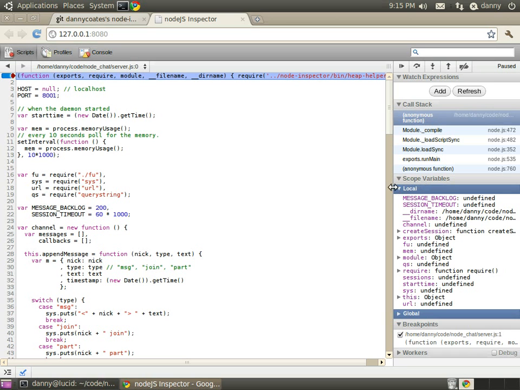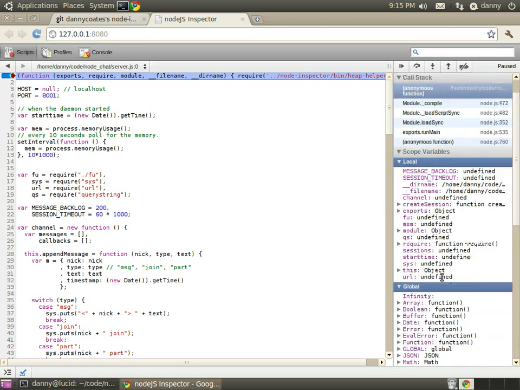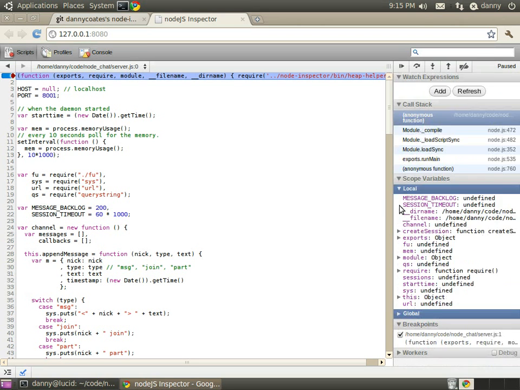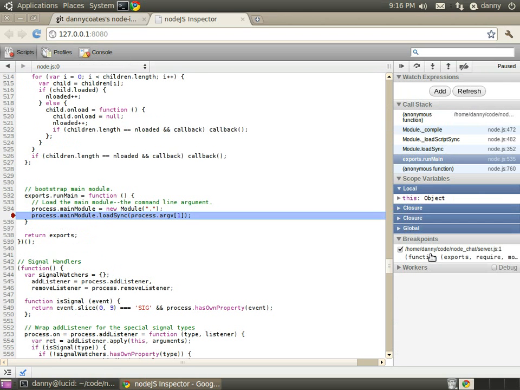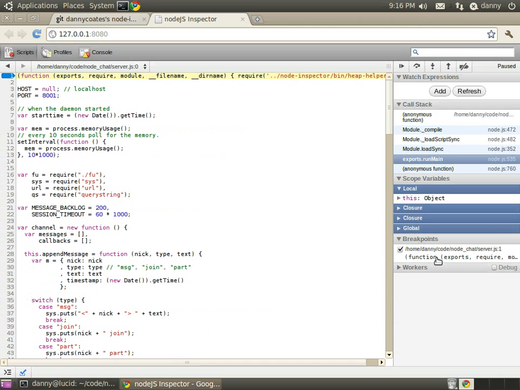Then we have our scoped variables. Here's our local scope ones, and then we have globals down here. And then our list of breakpoints. And we can deactivate or activate them. And if you click on one, it'll jump to it. So like if we're down here and we want to go back to this one, we can just click that and get back to where we were.